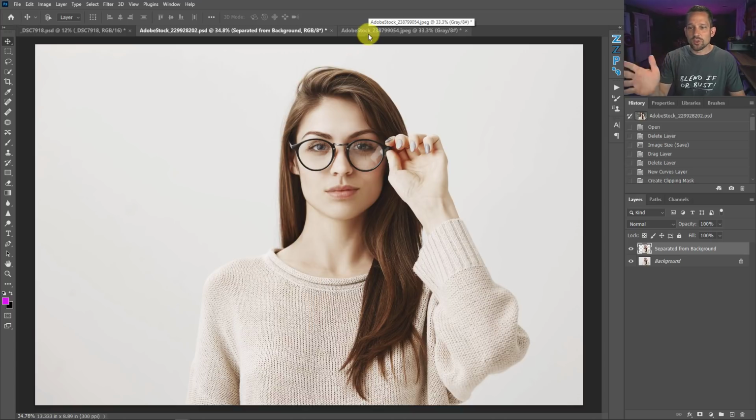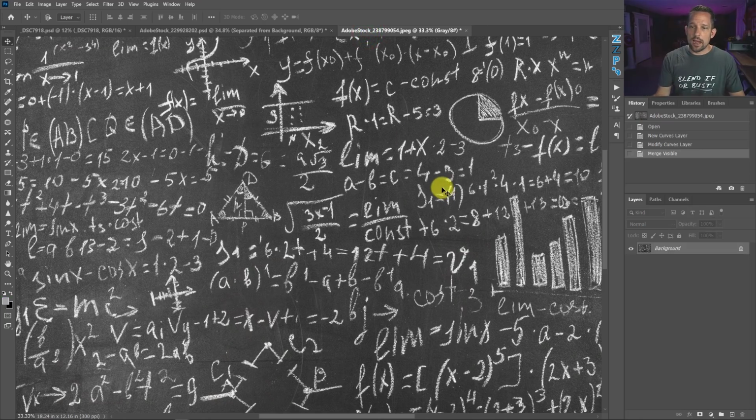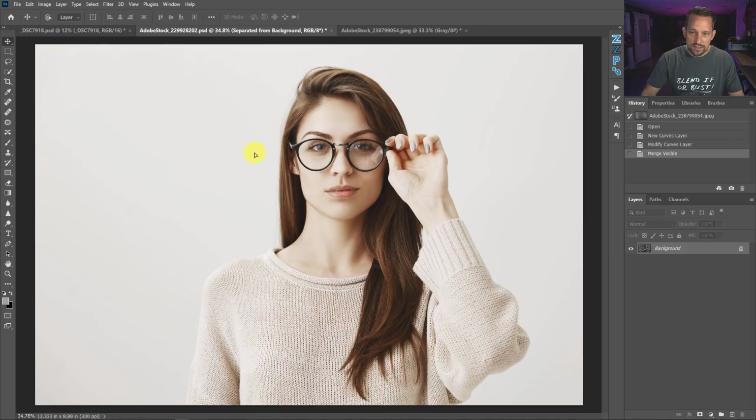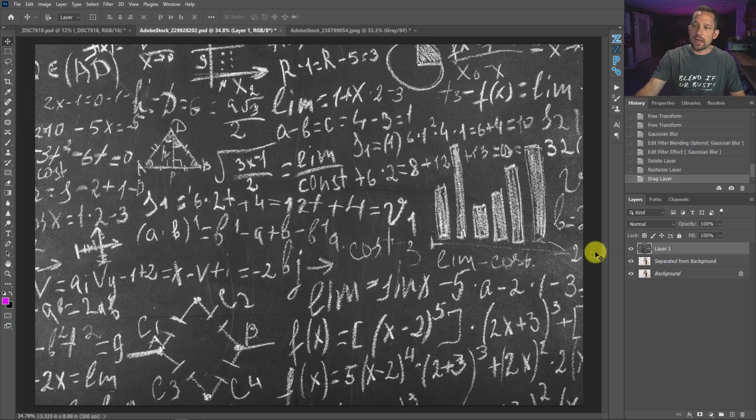Okay. So what I'm going to do is take this layer and put it behind that separation. To do that, I'm just going to press V for my move tool, click on this, press and hold Shift so that it will align, and then just add it here when I see that little plus sign. Now it's going to be right on top of the image. I'm going to put it in between them.